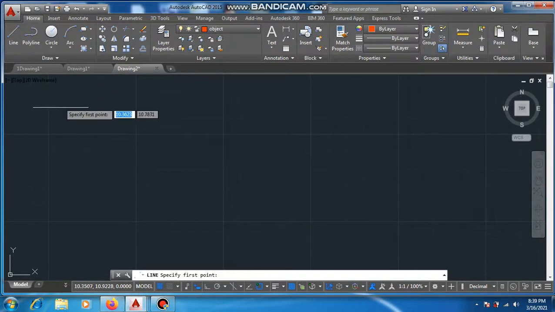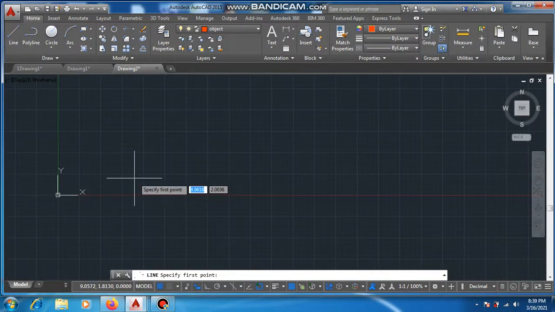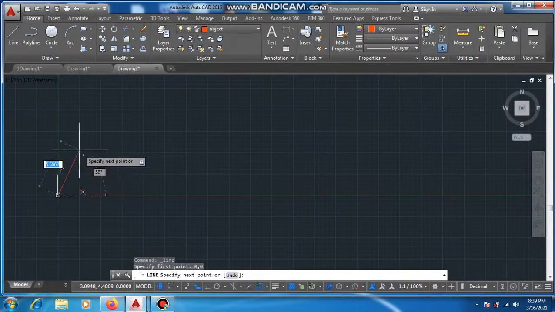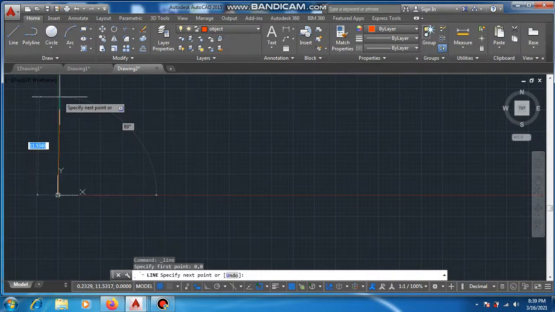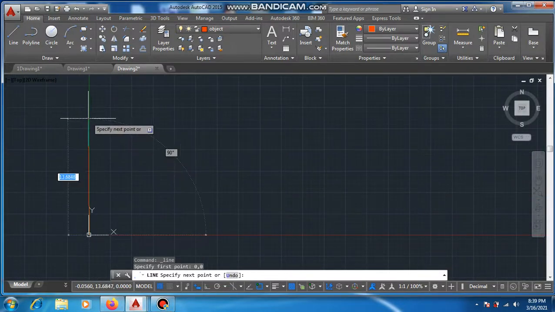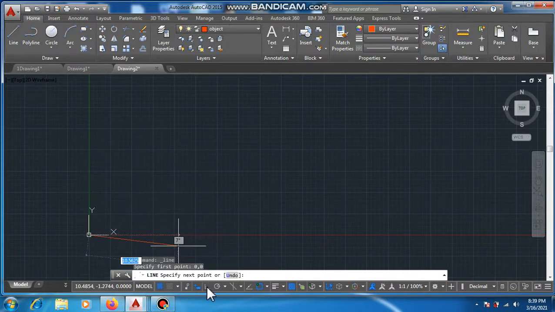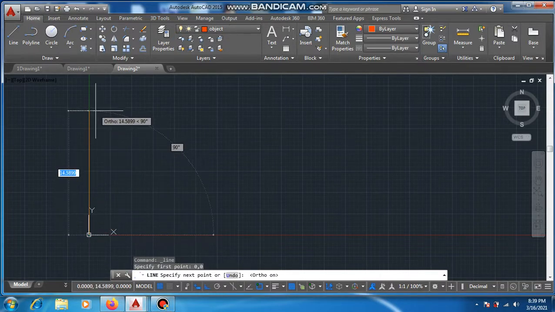Start. For example, I want to draw a line, 0 and 0. Then, for example, I'm going to draw a sofa set, in a top view, so maybe around 20, and the angle is at 90 degrees, so around 30.